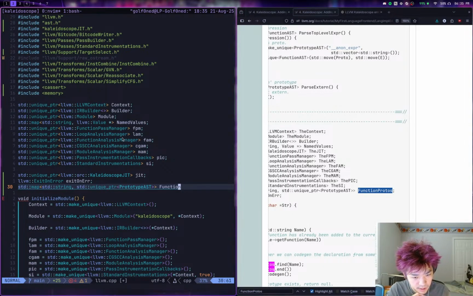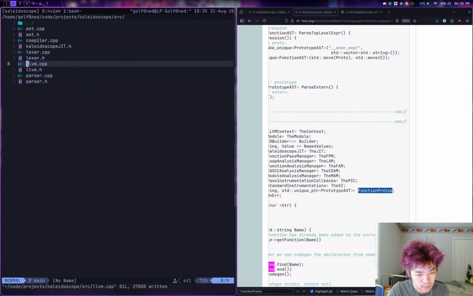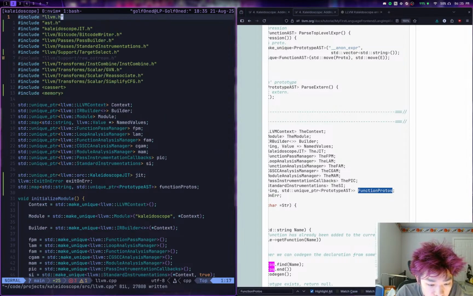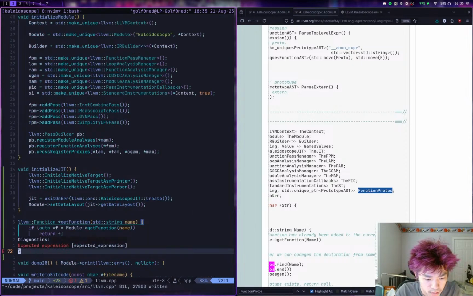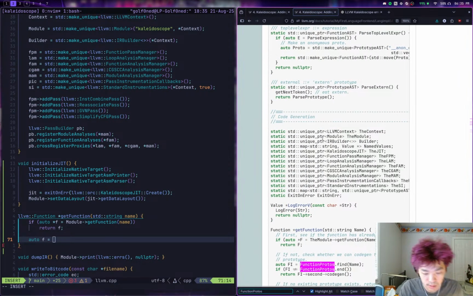This is the CPP file. Oh, we'll cross that bridge when we get there.